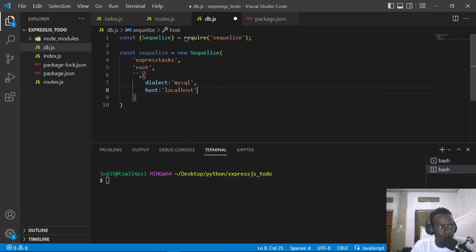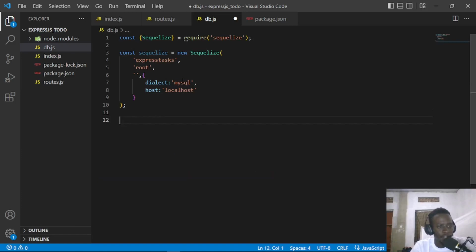Now that we've created a connection object, let us go ahead and use it to connect to MySQL. The way we're going to do that is I'm going to create a simple asynchronous function, and when you call this function we're going to be able to access our MySQL.